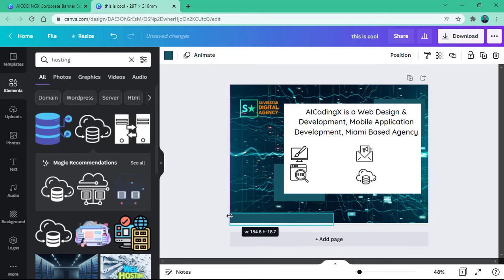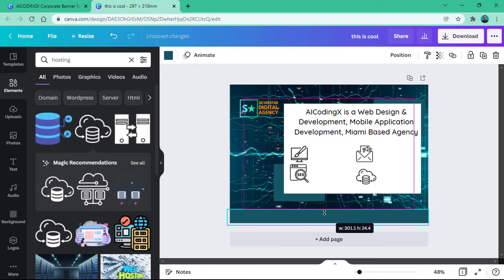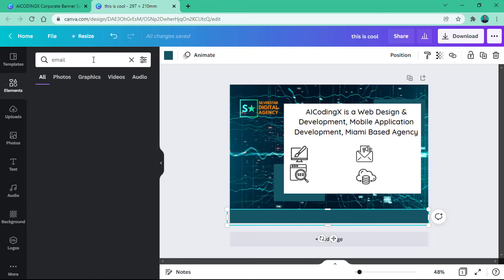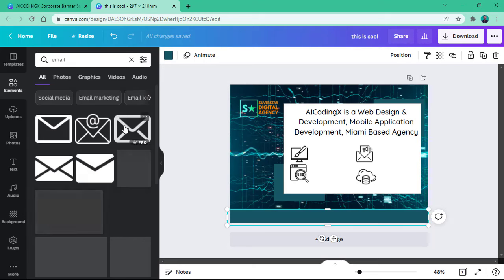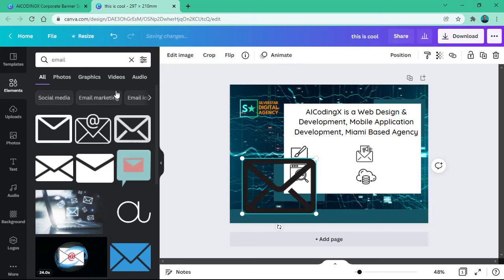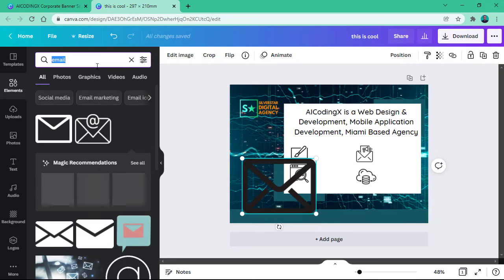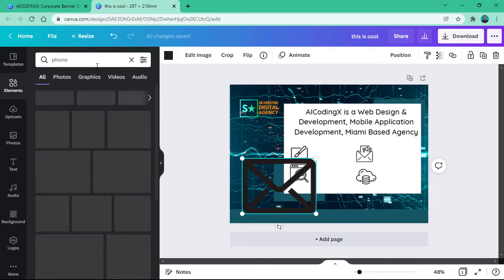The website is called the footer, but this one seems to be like the footer also. This is the one that's going to contain our social media, follow these ones, and also the email, the contact number. Let's start by searching for email, a quick icon. Next, let's search for phone, or let's search for support.